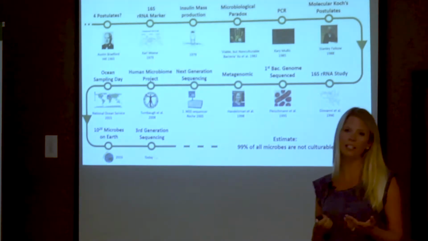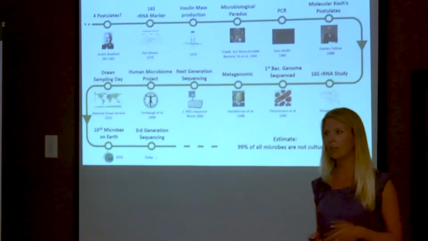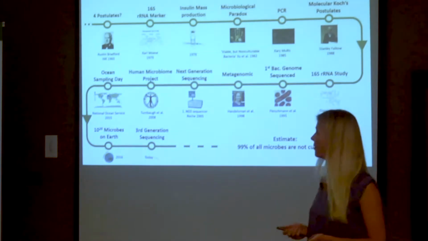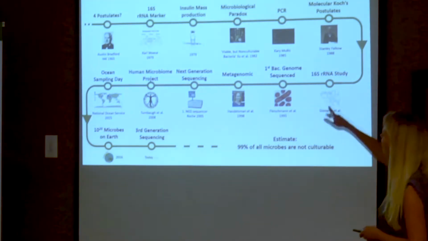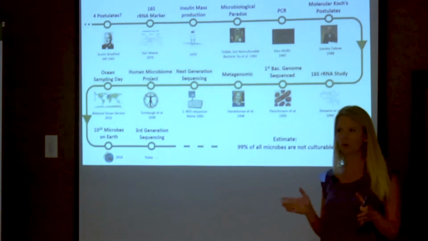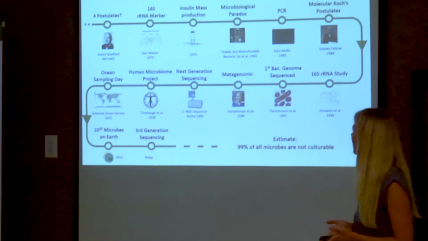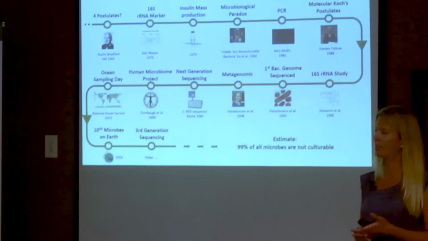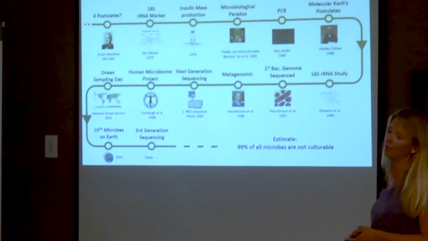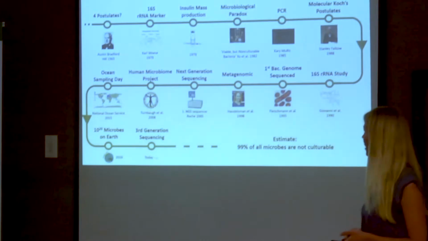There's this whole other kingdom of life that we had no idea existed before, because most of these organisms were not culturable. And with that, the first notion came around that there is this microbial paradox, that there are all these organisms whose DNA we can detect, but we cannot grow them in the lab. So they called it viable but not culturable bacteria. That improved a little bit with the development of PCR, still very frequently used in microbial diagnostics today.